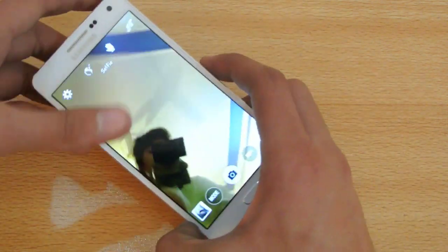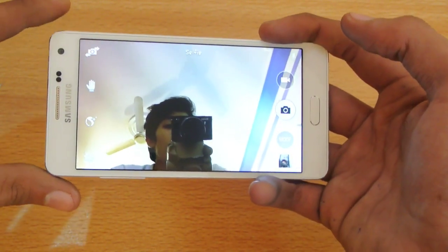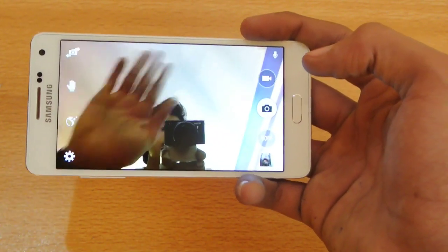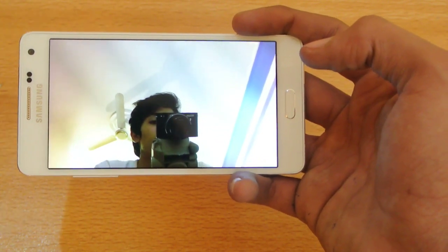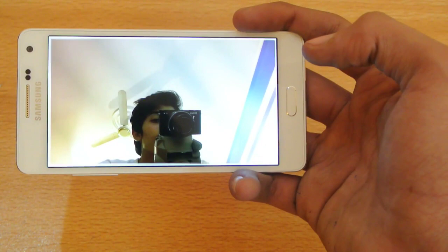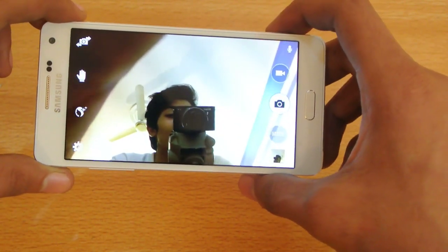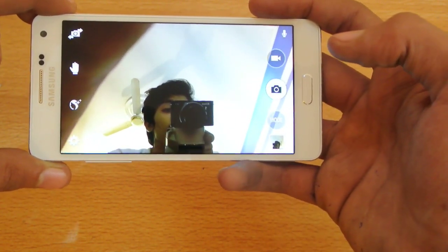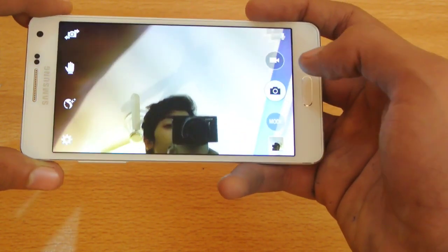Let's go to the camera app. This is how the front-facing camera looks like. One of the best features here is the palm selfie - you can show your palm to the phone, wait, and it will take the selfie automatically. Let's do it again - and now you can see it's taking the selfie. That is an extremely great feature. You don't have to press anything - just show your hand and wait, it will capture the photo. You can also say something to the phone to capture the image, for example saying 'capture' and it will take the selfie.